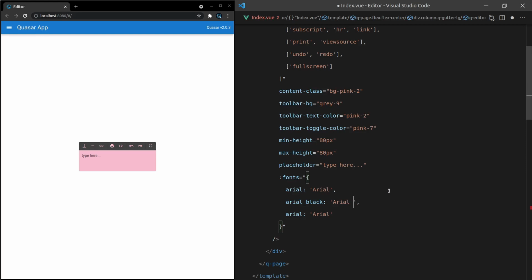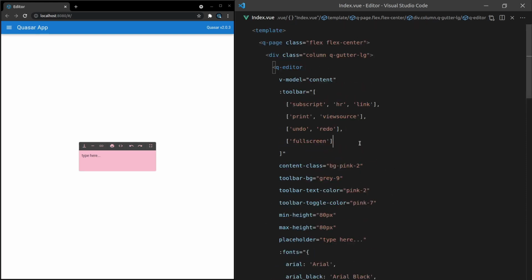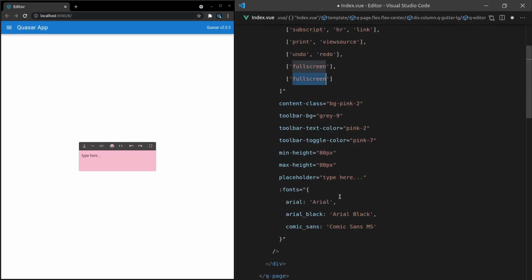And that's going to be Arial black. And then let's also do Comic_Sans. Now, I think some of these actually won't work on my computer because I'm using Linux. Comic Sans MS, yeah, that's probably not going to work for me because I don't have some of these fonts. But now, what we can do is come up here and then add in these labels.